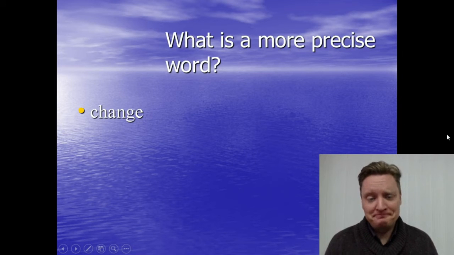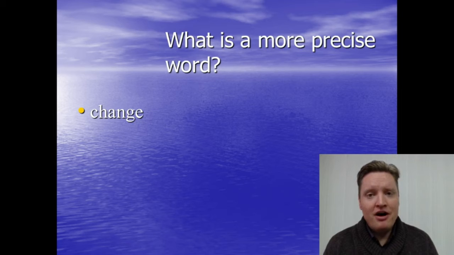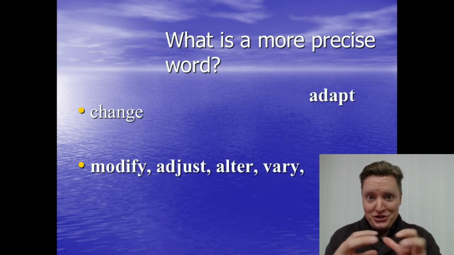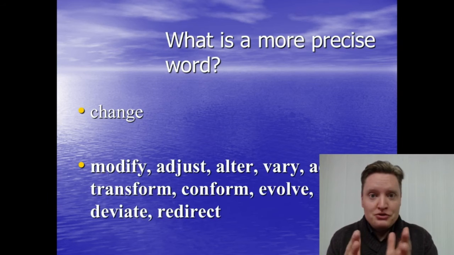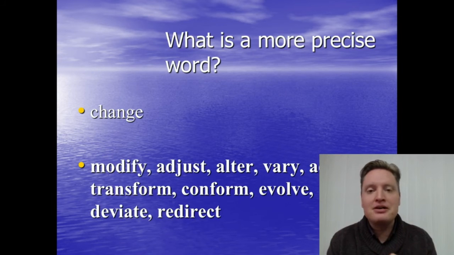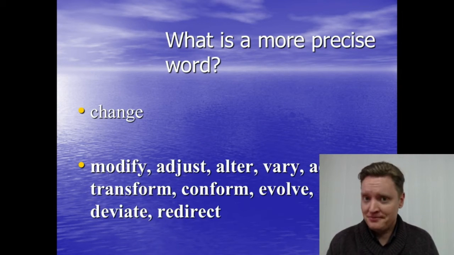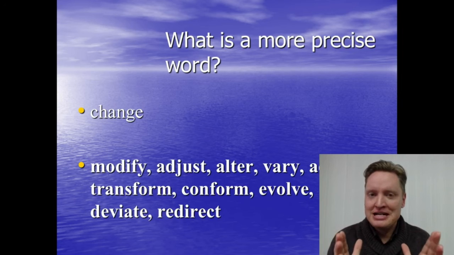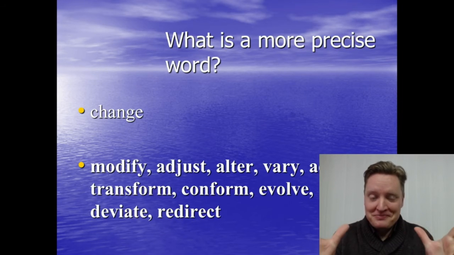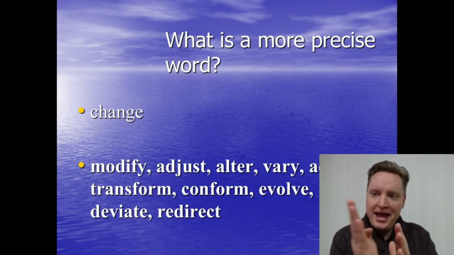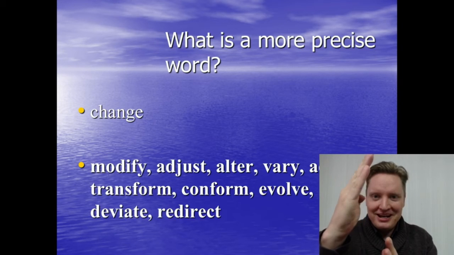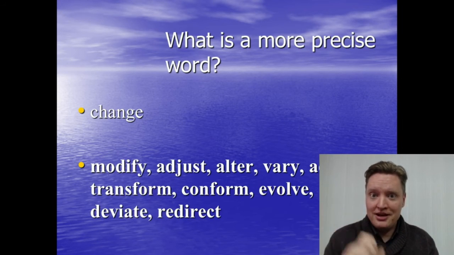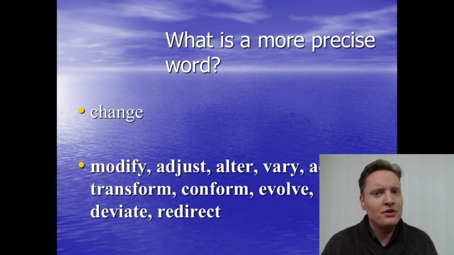Change. I need more information. How is it changing? There are many better words than this in English. Let me give you some examples. Modify, you're changing something, usually mechanical. Adjust, again a mechanical or physical change. Vary, continuing to change. Adapt means changing to suit the environment. Now evolve means changing over a long time. So we have a time change there. Transform means something changing into something else. Deviate means to change from the original path and then come back to it again later on. Redirect means to change the direction that we were going in. So all of these, again, are clearer than the word change by itself.